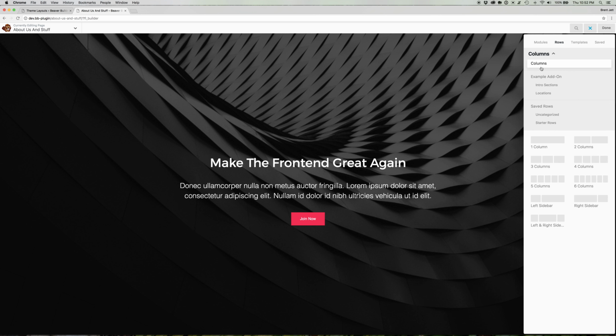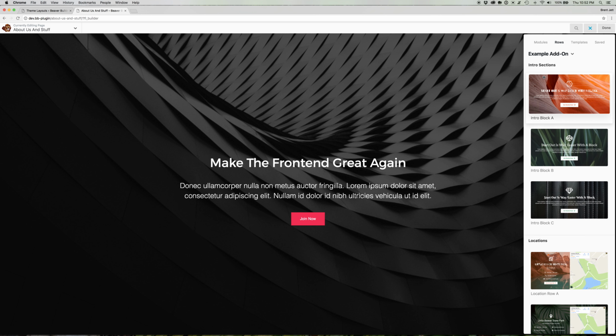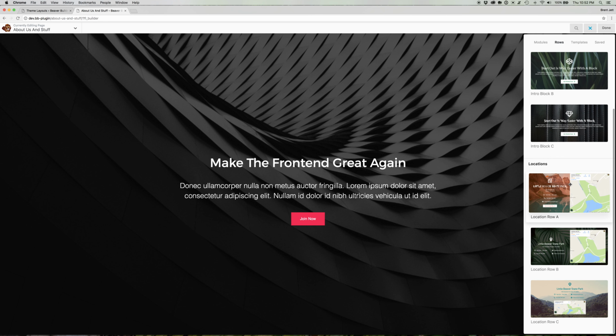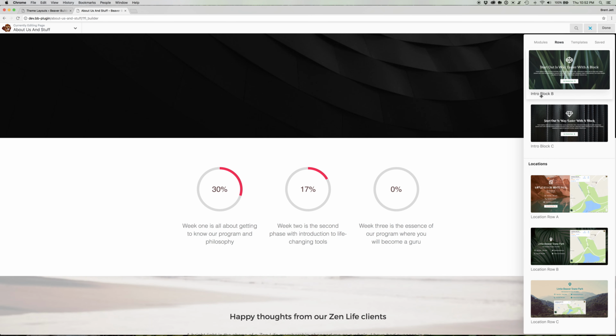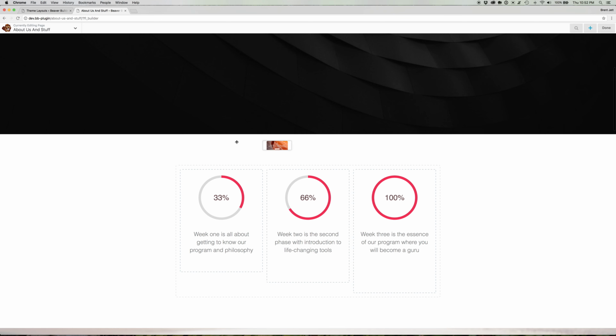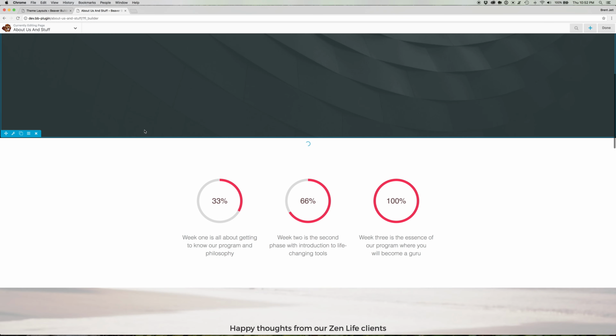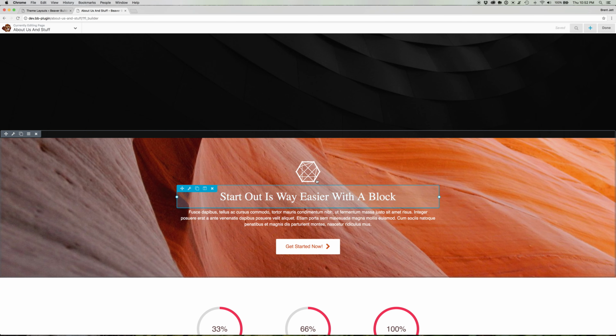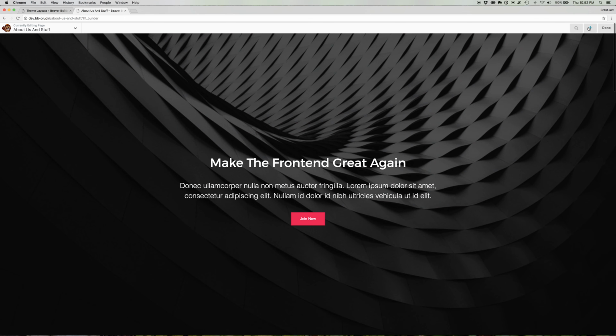For example, here we have our columns as our first group, and then I have an example plugin that is adding some row templates. You can see the row templates with all their thumbnails, and if we want to drag in a row template, yeah, you get that.